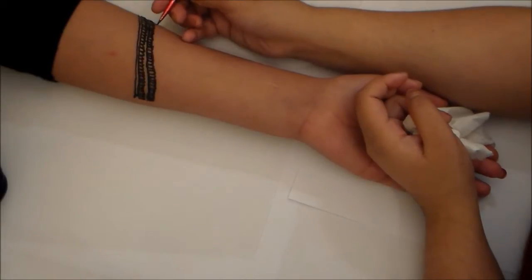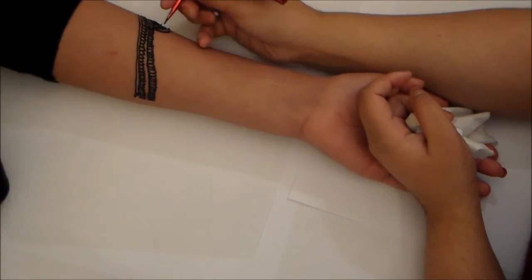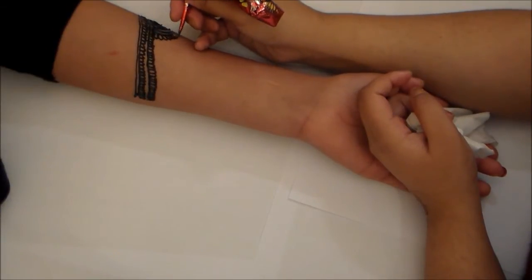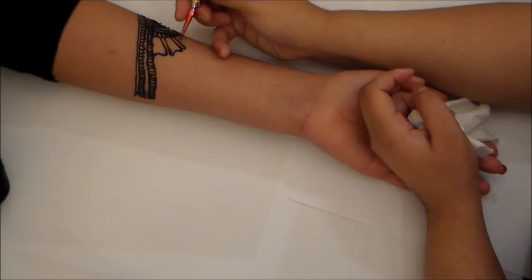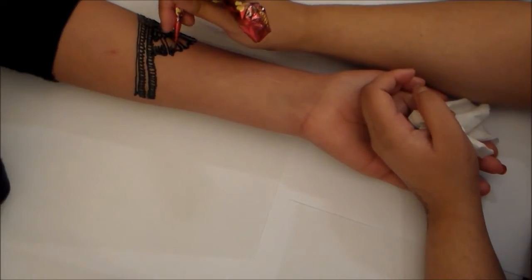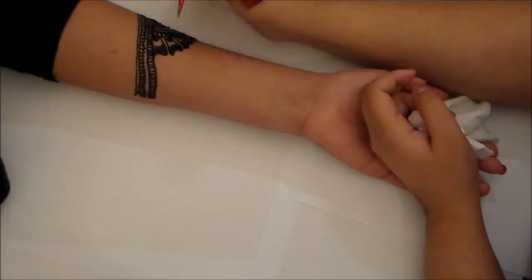So I will now do a small circle and then half circles, outline it again, and I'm basically creating a flower here now, and then them petals which I've taught you already. I'm blending it and then putting the dots there.